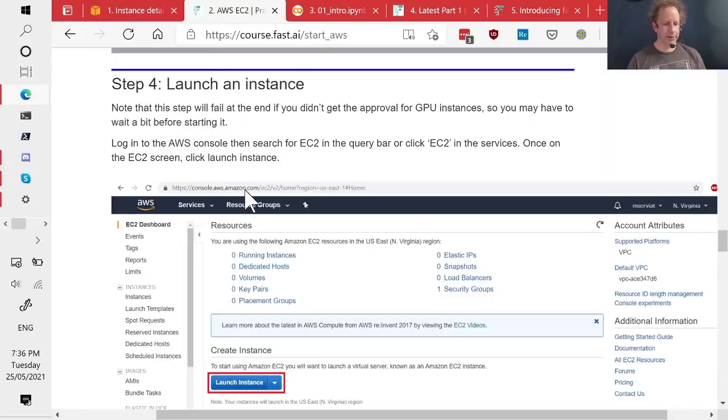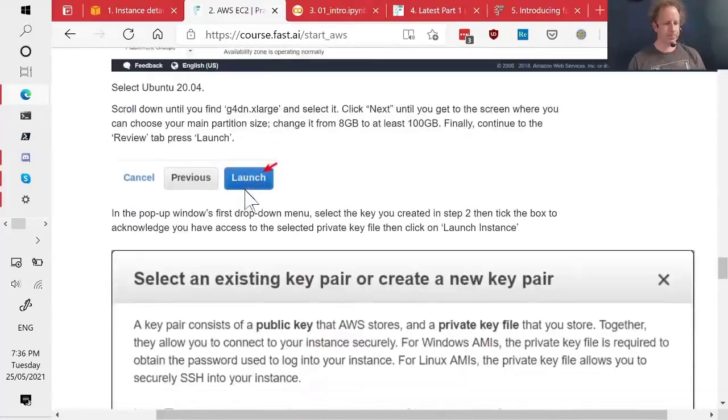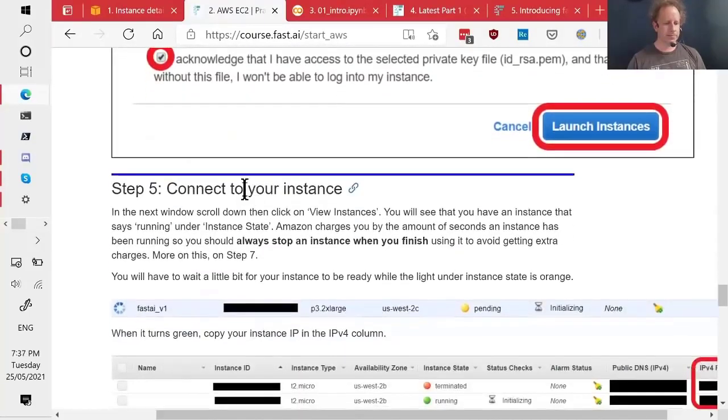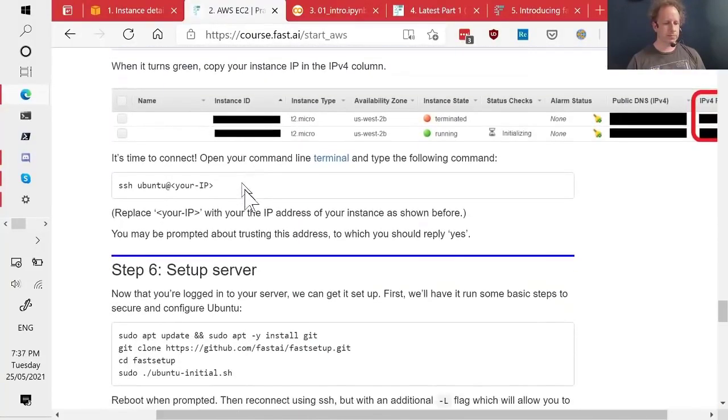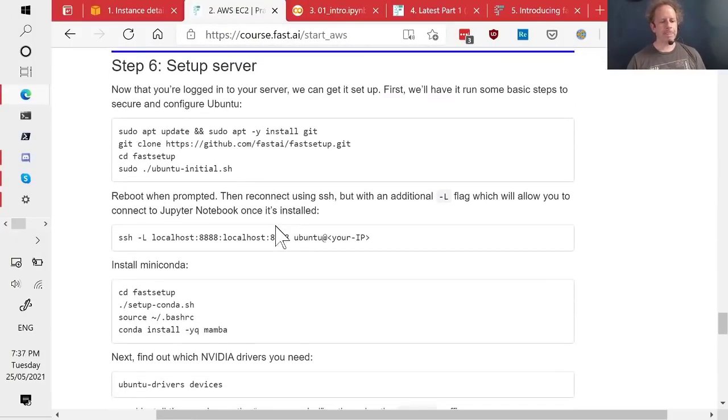All right, let's see how we're going here. We've launched our instance, and we SSH'd into it. Keeping a Linux server up to date and running used to be kind of annoying, but luckily I've created something called Fast Setup for you, which makes it easy.